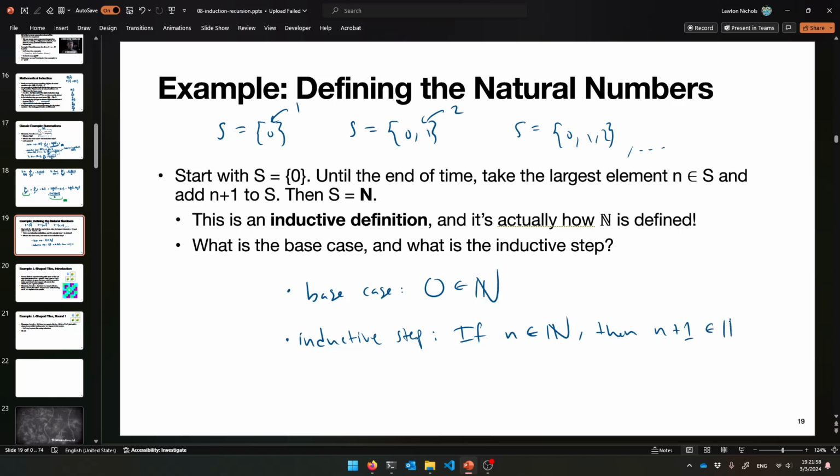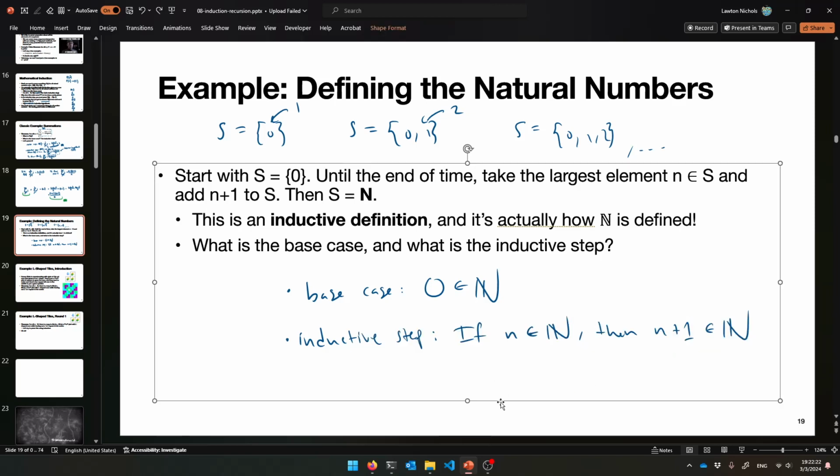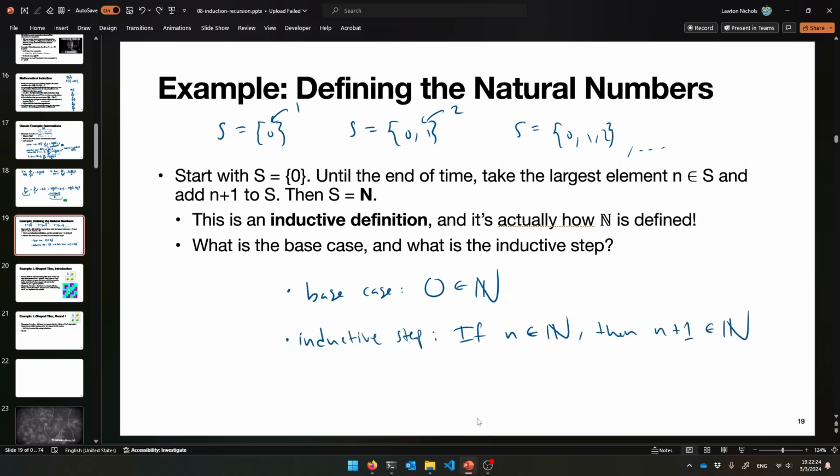See, this will eventually pick out the max as well. It works for any number that's in the set. Like if you have 0, 1, and 2, still 1 plus 1 is in the set. Still 0 plus 1 is in the set. Works for all of them, including the maximum. But this is what it means to be in the natural numbers, right? And so these two taken together, with the inductive step run infinitely many times, define what the natural numbers hold. So starting with 0, you can get 1. You can prove using the inductive step that 1 must be a natural number, 2 is a natural number. So that's how you build the set. That's kind of cool.